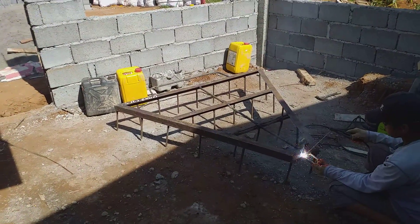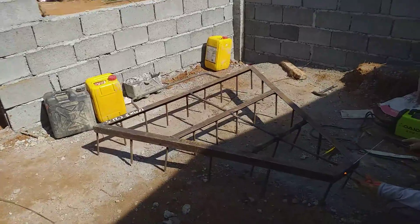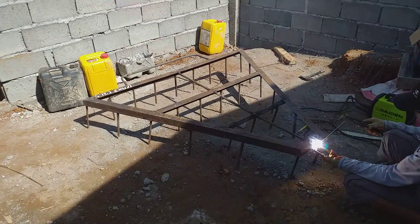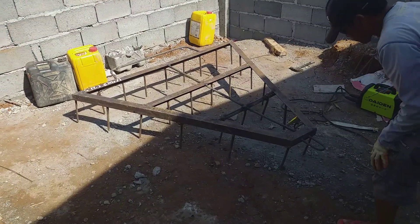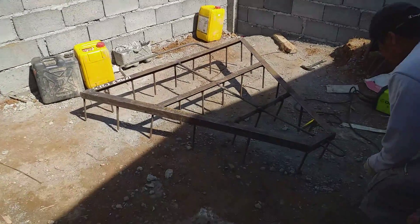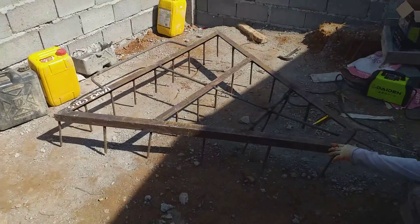The steel bar — we bought a long piece of angle bar and he's cut it down and shaped it. We bought the steel rods, which are the rods hanging down, and he's welded those on there. They will drag through the ground and break up the soil that's been plowed, or if it hasn't been plowed it'll break up the weeds, because the ground is already fairly loose and doesn't have a lot of weeds.